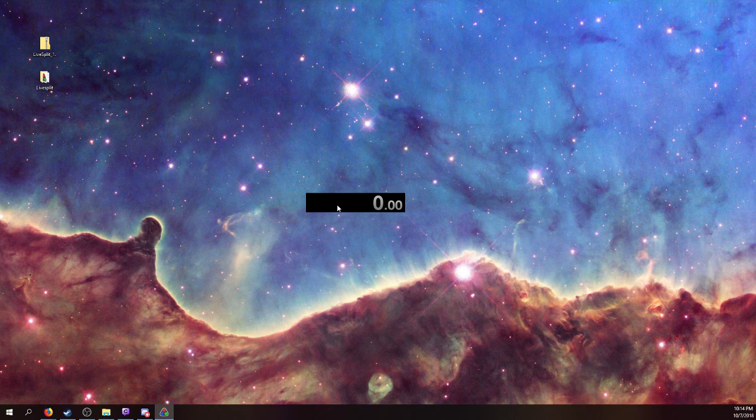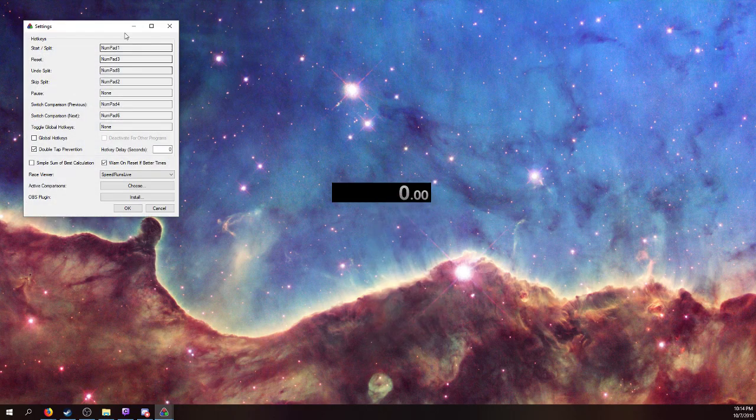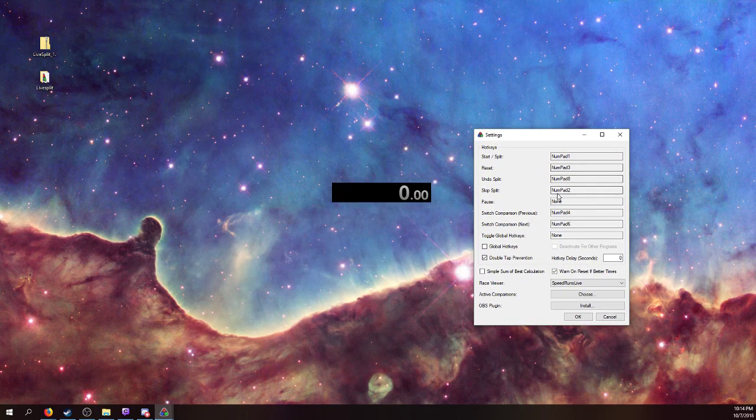Now that we have LiveSplit open, we need to know how to work with it. So here's the basic thing. It's just a start-stop timer, right? If I right-click, that gives me all my options. Right now, there's a whole bunch of them. The thing that you want to go to first to get to know LiveSplit is Settings. When I open Settings, it will tell you the hotkeys to do things, right? You can, of course, change these to whatever you want. If you didn't want to use auto splitters, this would work just fine.